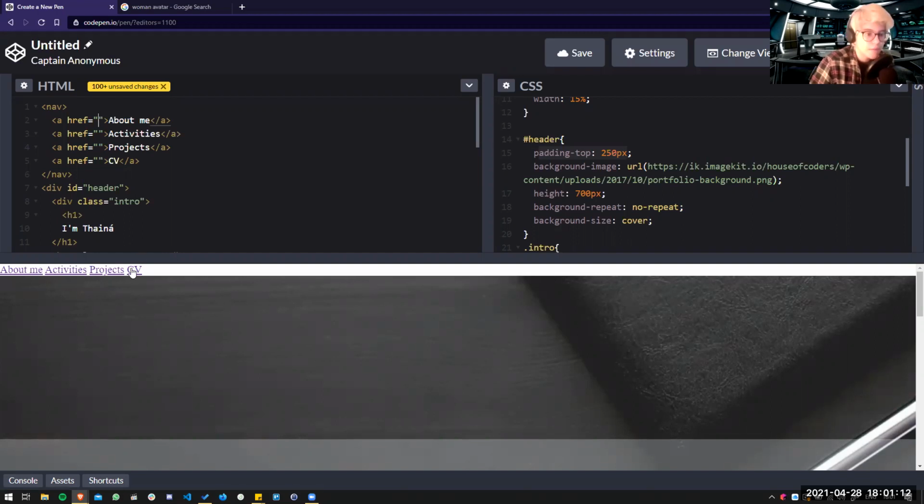So if I want that, I have this option and I will specify it here in my href. First I will style this, and then I will teach you how to redirect this link to the page or the section of this page that you want.